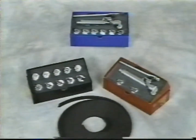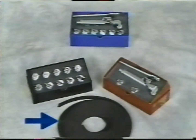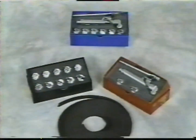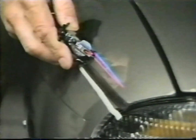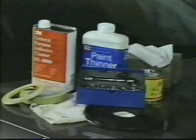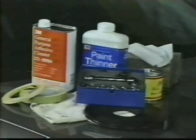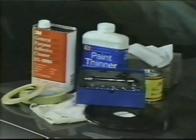For perfect striping on cars, trucks, or any steel surface, use Beugler's flexible magnetic guide. This will assist you in painting flawless straight lines or long, smooth curves. Make sure you have your Beugler striping tool, lettering enamel paint, and magnetic guide, along with masking tapes, clean rags, thinner, wax and grease remover.